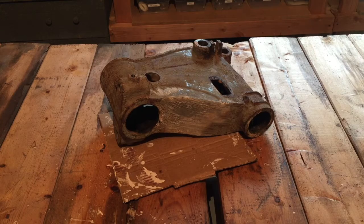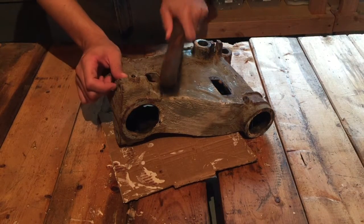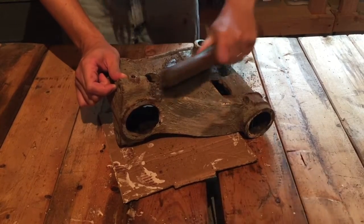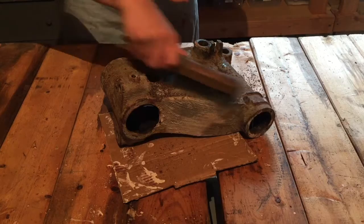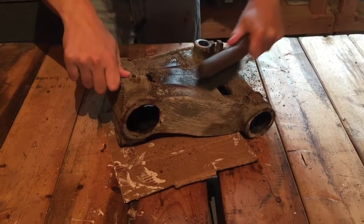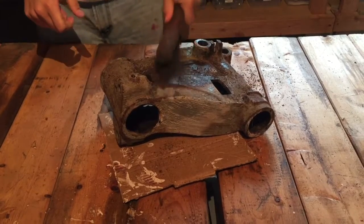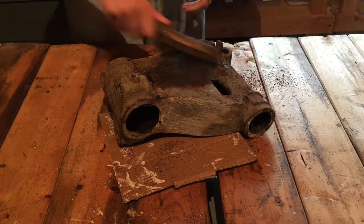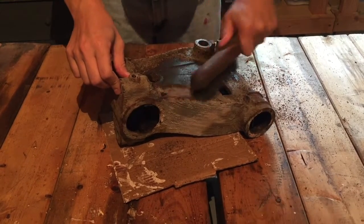Okay, it's been about 24 hours. I let this paint stripper seep into the paint here. I'm going to see if I can scrape it off, see how that goes. Yeah, it's working really nicely. Hopefully it'll be like this through most of it. It worked really well. Looks like I have to reapply it on some of these other spots, but that's not a big deal.